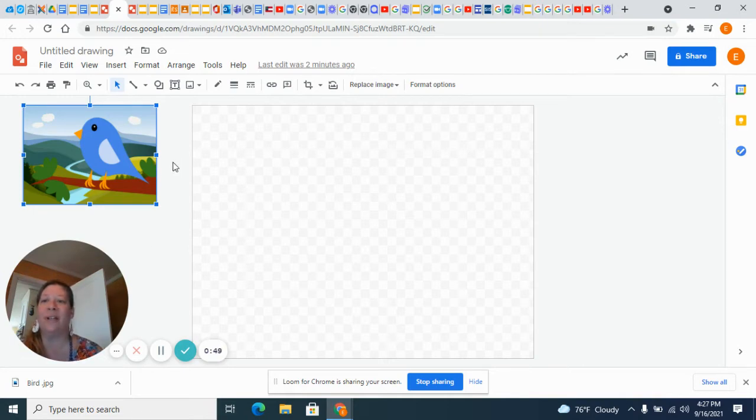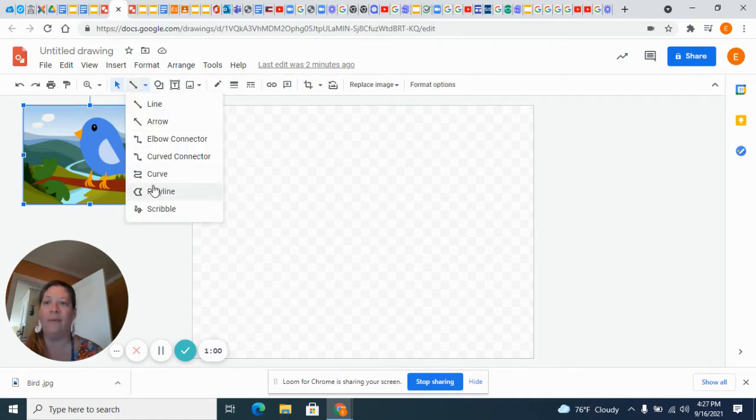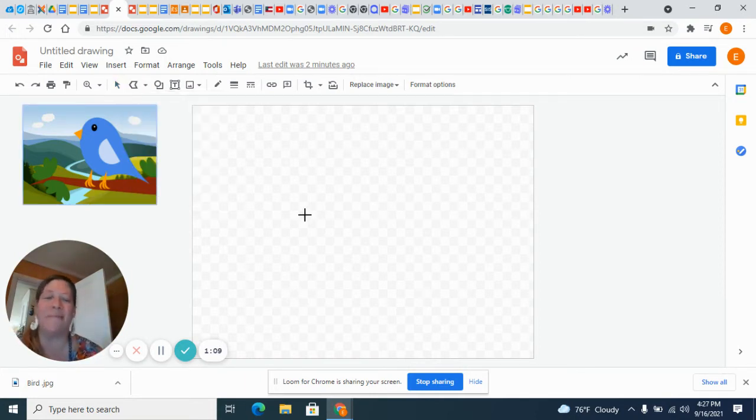Okay, so first thing we're going to do is draw this branch. And I'm excited to share a new tool today. So you are going to, under the word format, select line, the little arrow. I want to use my poly line tool. I think we used this one other time when we worked on some perspective stuff, but we're going to use it again. So maybe it's not brand new, but we haven't used it much.